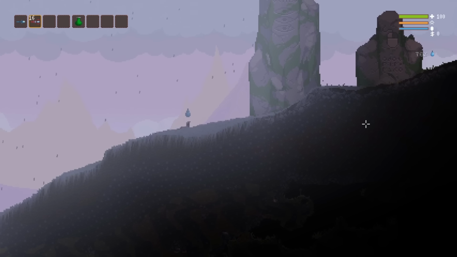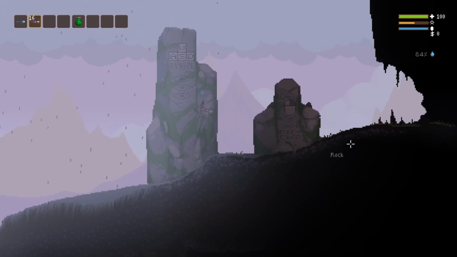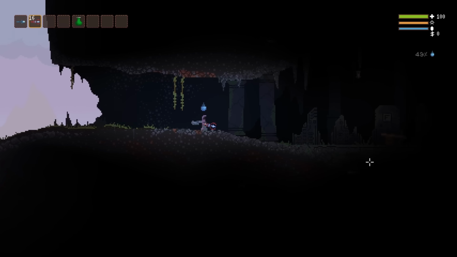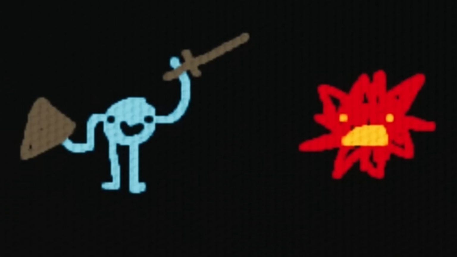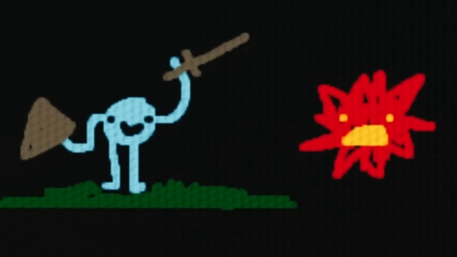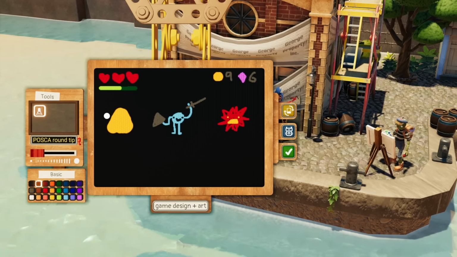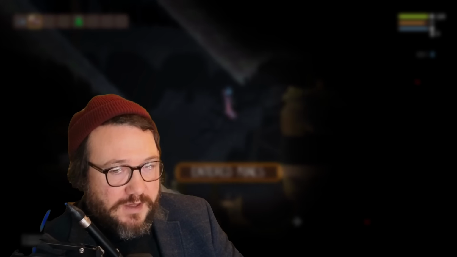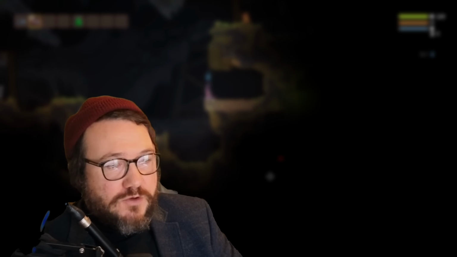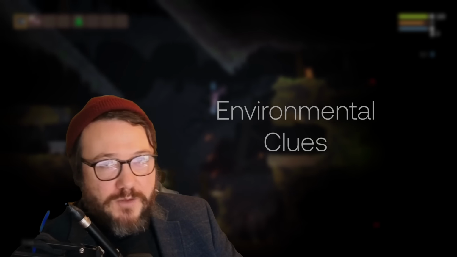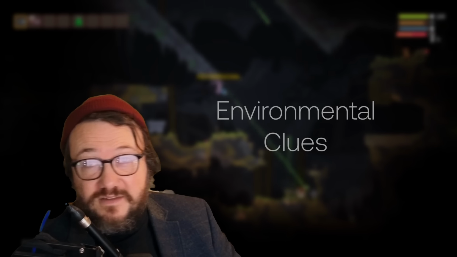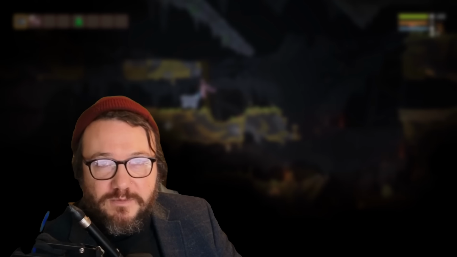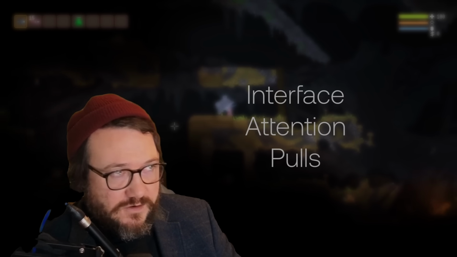Not only is visual communication really important, it's important from the very start of a project. Because if you make a mechanical prototype and you give it to someone and they're really confused because you made an item of treasure but it was red and spiky and flashing, and that communicated to the player that it was dangerous and they should avoid it, the gameplay is broken because the player can't understand the mechanics, right? So that's the overlap we're talking about here. Some other examples of visual communication in games can be things like environmental clues about whether a door is accessible or whether a wall is breakable, or all of that kind of stuff. There can also be elements of the interface which tell us what to pay attention to at any given time.